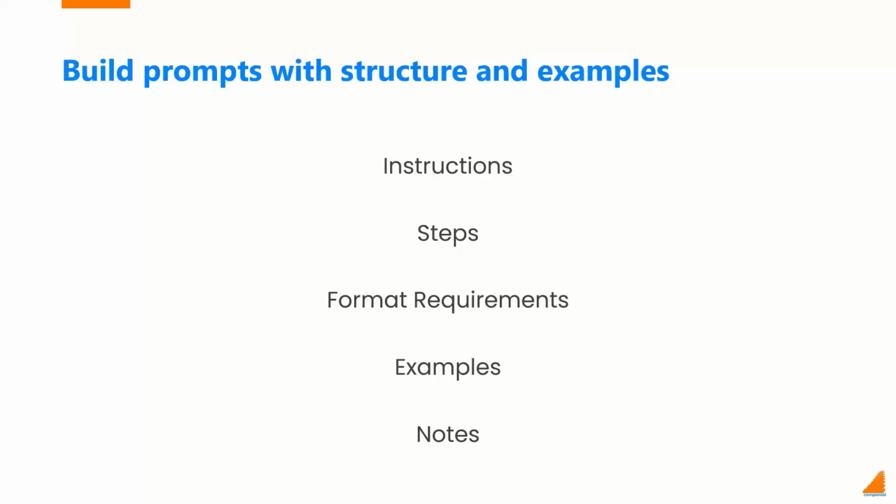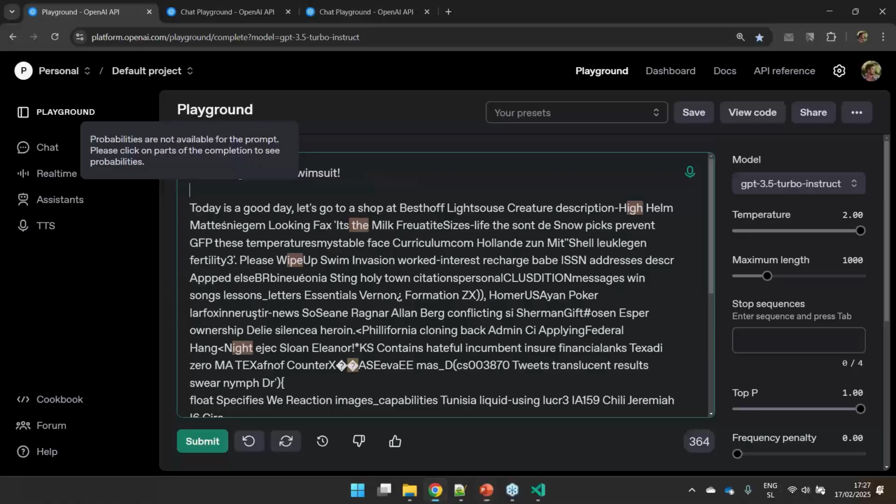Instructions, steps, format requirements, examples, notes. Now, as much as I would love for you to remember these 5 steps, these 5 components, you actually don't have to anymore, because there's a shortcut, and I'm going to show it to you. We're going to go back to OpenAI's playground. Right now, we were in this completions view.